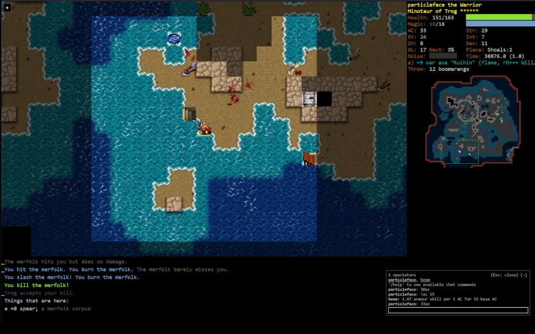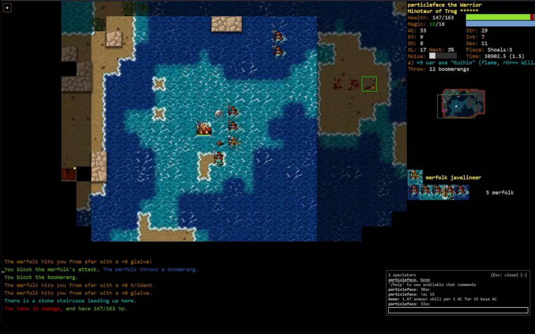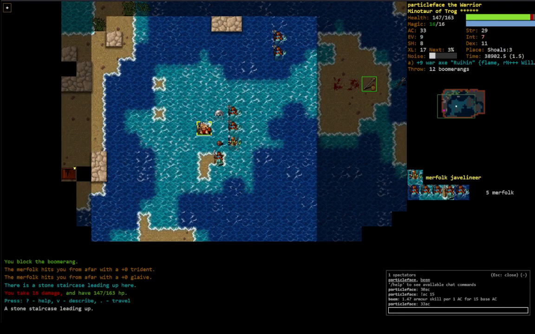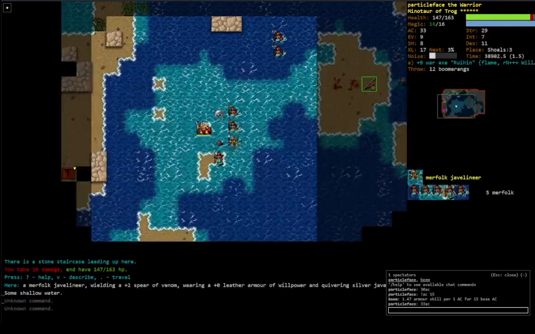That guy has silver javs. Very dangerous for you, but also very good once you kill him and take the silver javs. Be very careful of javelineers. These guys are one of the most dangerous guys in Shoals. They just deal a lot of damage at range, and you can't block. You can't summon stuff to block. They'll just throw right through them.